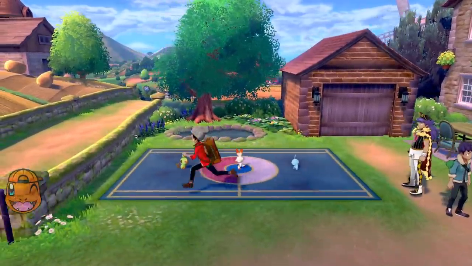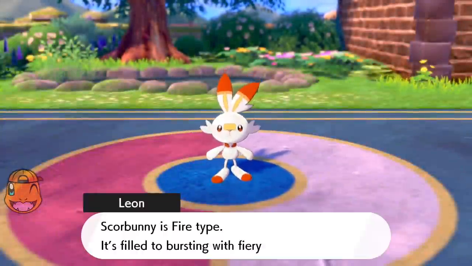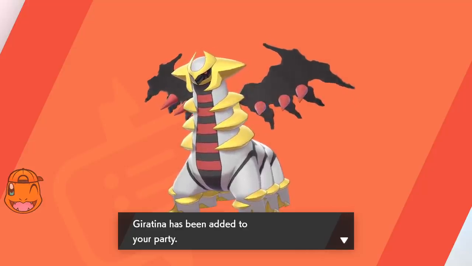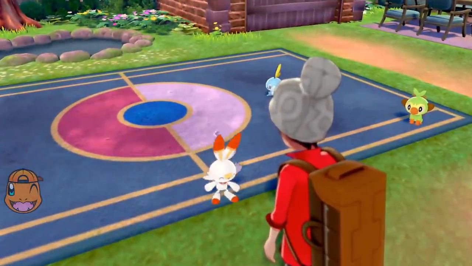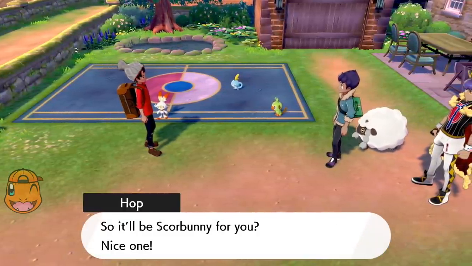All right, guys, we got our first set of three. I'm going to start right here in the middle with a Scorbunny, randomized. Let's go ahead and see what it is. God, no way you just gave me that, dude. Fist bump. Oh man, that's massive. Actually, we'll have to see what moves and ability it has, but that is awesome to see, guys.